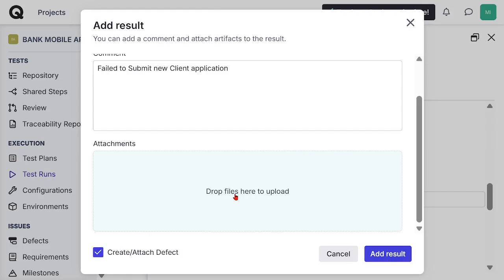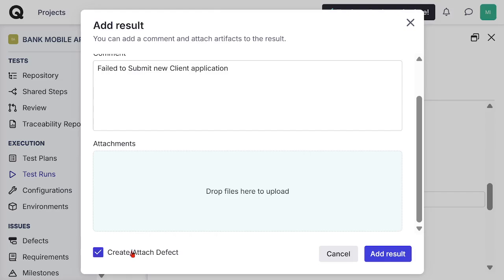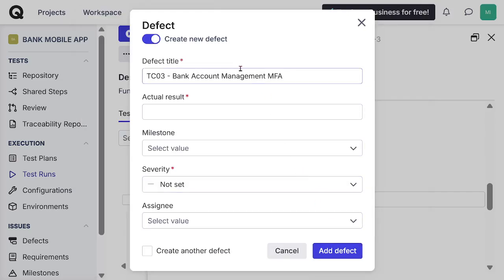Drop files here to upload. As you can see here, since we failed a test case step, we should create and attach a defect. I click add result and defect, and create a new defect right here.